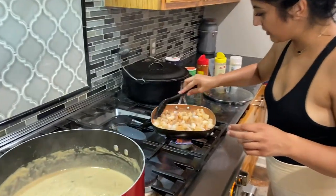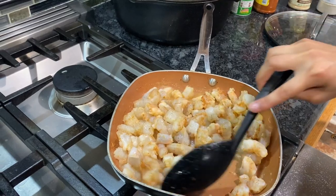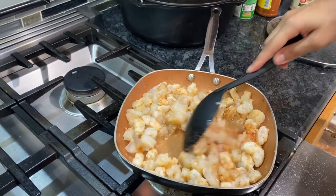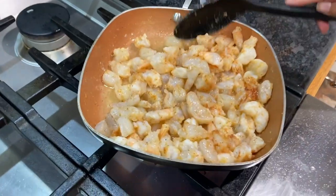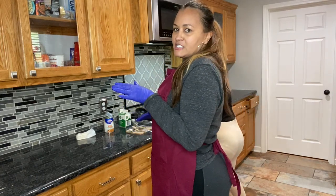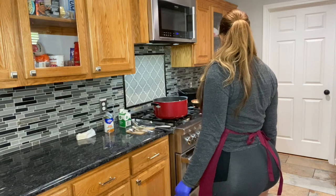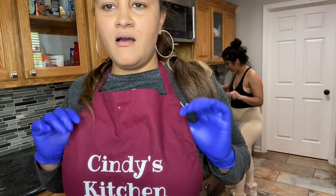These shrimp are so pretty. Dirty, like I've been cooking something, and Sam been over there doing all the cooking. I ain't even got no apron. Sam bought me this apron. Y'all like it? I like it.